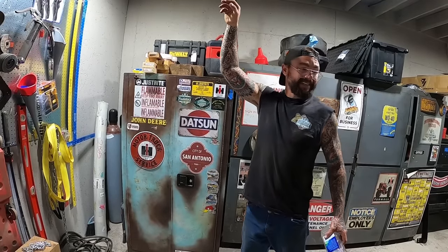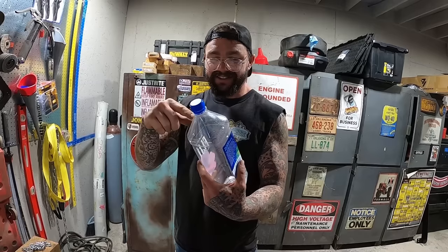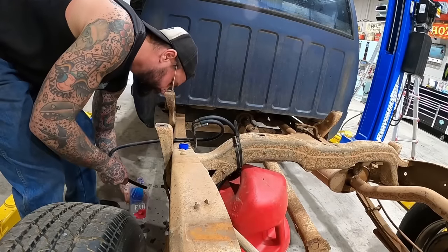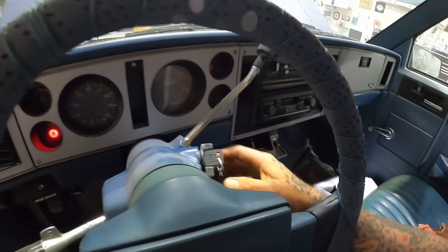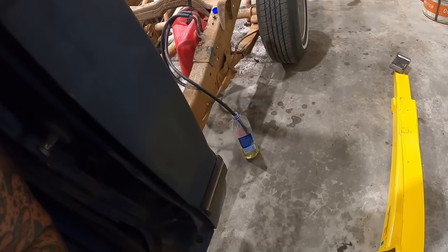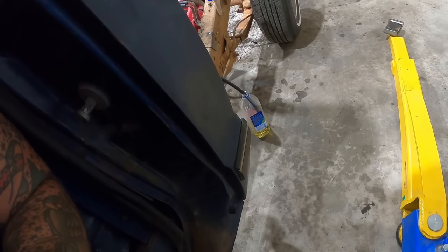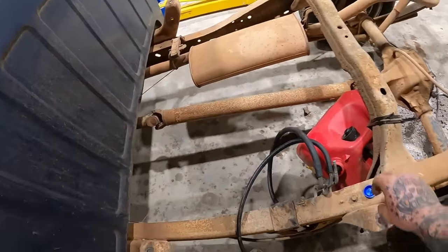I ain't got no gas. Ain't got no gas in it. I go to the gas station just to get a gallon in here. We can do it. Here's the gas we do have. Drop that return right there. One pump, baby. Here she comes. We're gonna run out of gas before we get that bottle full. Uh-oh, now she's a bubbling. She's bubbling. What in the bubbles is going on here? She really may be running out of gas.